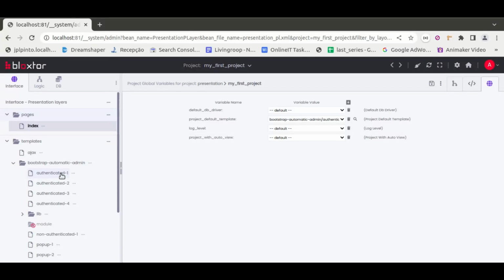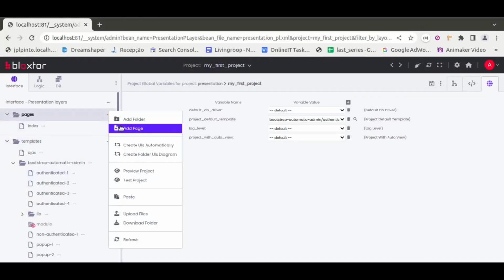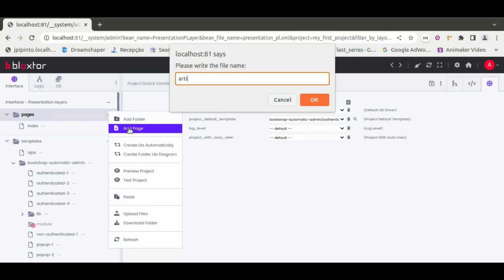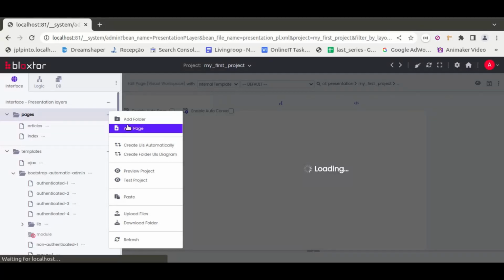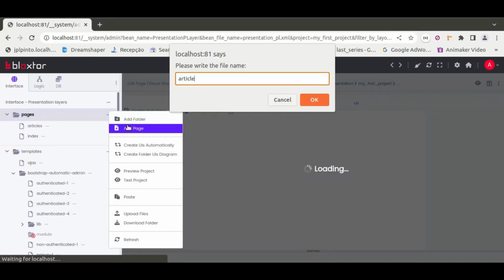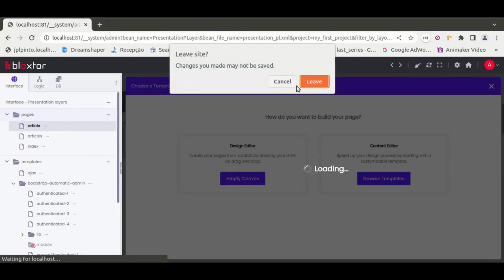Okay, so what I want to do now is create my menu. As I explained before, I want to have an article list where, when I click that list, I want to show the properties of that page, and then I want to have a dashboard too. So we are talking about three pages here. We have the index page, which will be the dashboard, I'll have the articles list page, and then I'll have the articles details page too. So I'll have three pages.